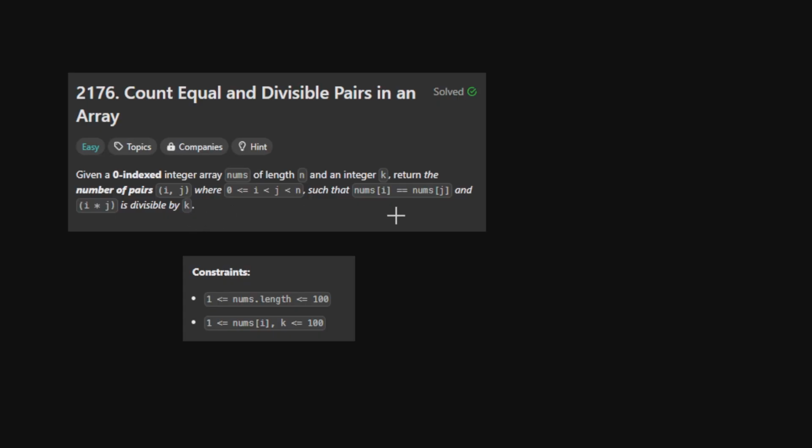So there's one very big observation that we need to make to solve this one, and it's down here actually in the constraints. nums.length is 100 or less. This means that we can implement a double for loop and solve this in big O of n square. And this is the most important observation. Once you get this, you instantly know that we can apply a brute force approach.